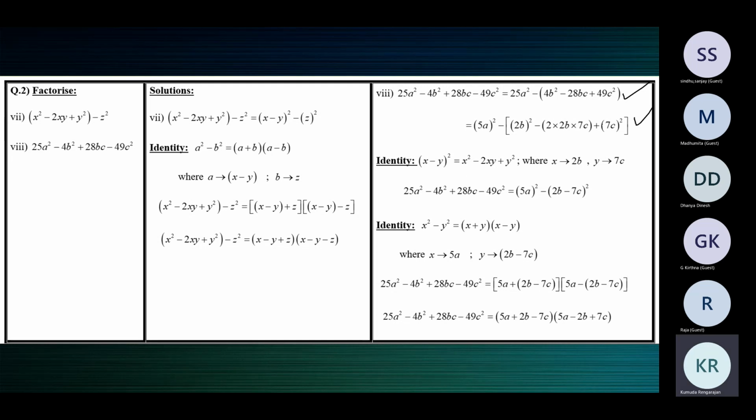What I'm saying is write these, then don't write these identities, because when this comes in the middle, it's kind of disturbing the flow of the answer. So don't write this. After this, write this one, this step. Don't write this identity. That disturbs the flow of the answer. Don't write these two. So write this one. Then after that, write this. Then after this, don't write the identity. Write this step, and then this, and then this.